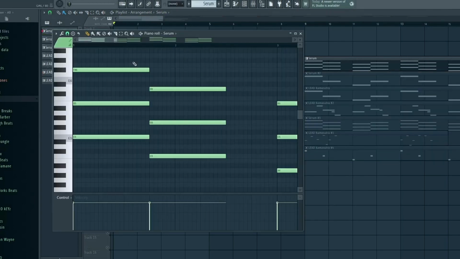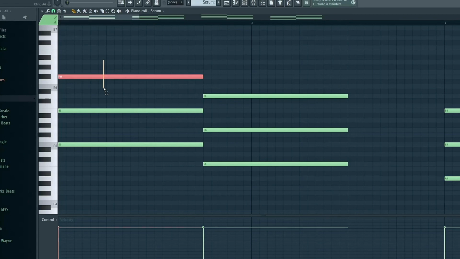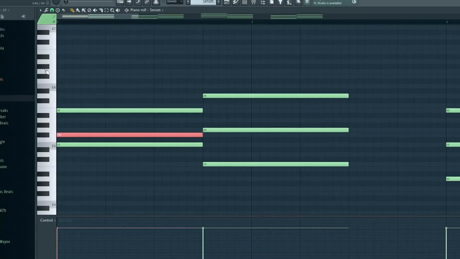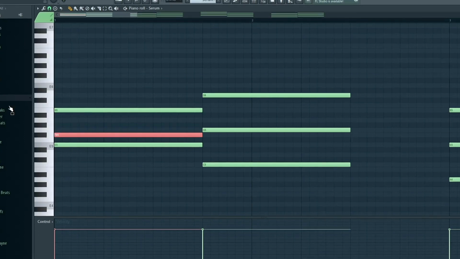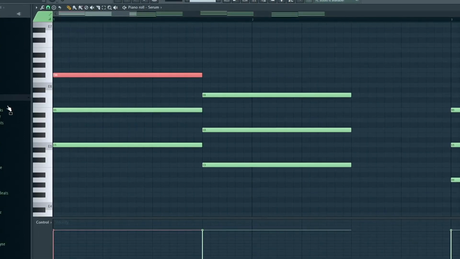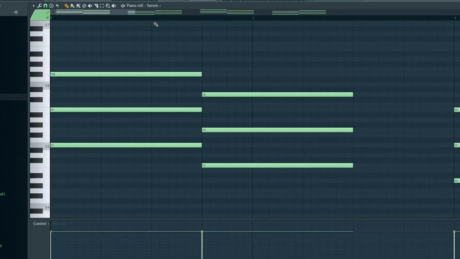So first we have the Serum pad. This is really simple. It's basically just some minor chords. Here, let me show you how I did this. If I pull this down here, you can see it was originally just a simple chord like this, and then you just drop it a semitone and move it up an octave. So yeah, it's not too complicated, and then it just sounds like this.